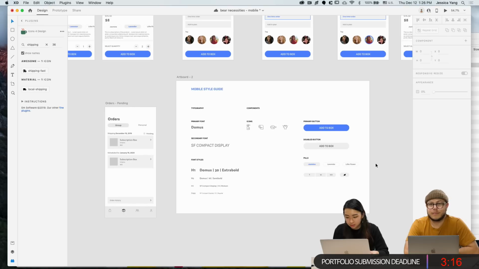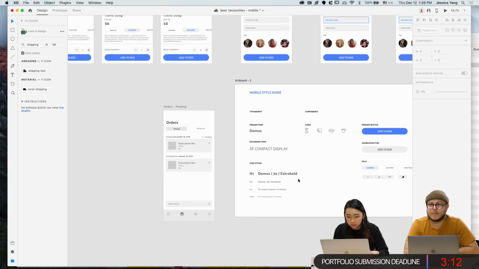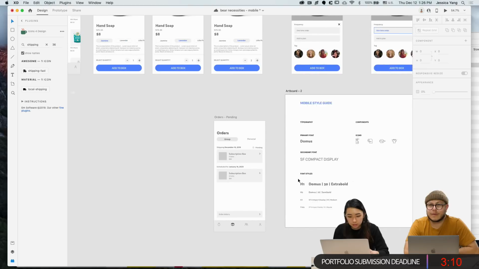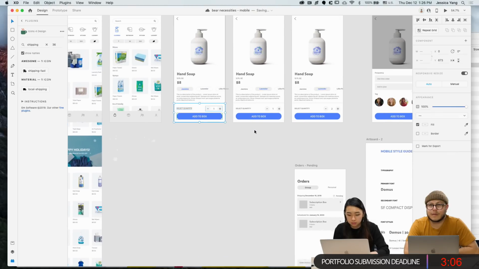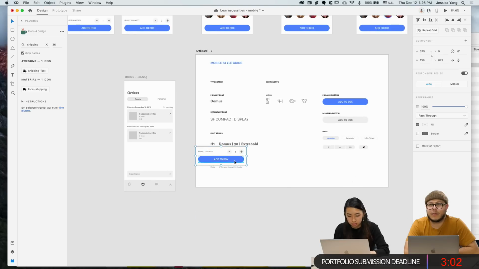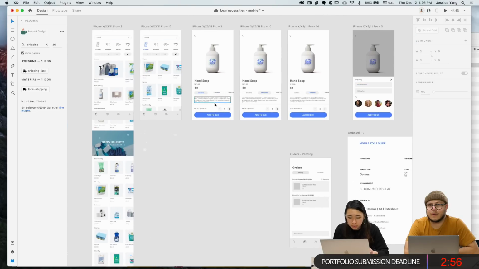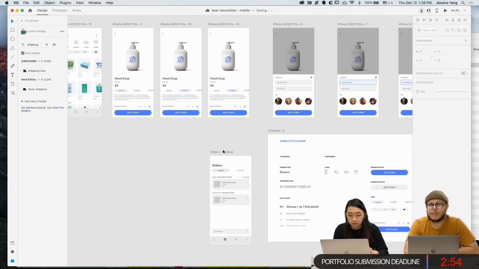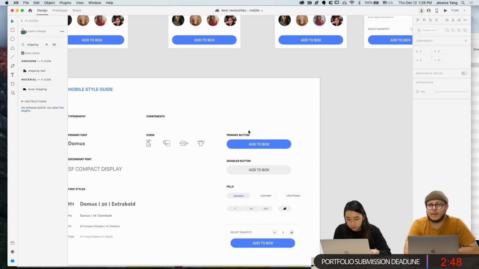So let's see. We have pills. Let's see what else we got. Icons, and then I think this would be interesting to put in. I think it's a component itself. Yeah, that's a big component. It's probably your most robust component. Honestly, it's the most built out. And I did put a little bit of a drop shadow there just because it is on a white background, for separation. Putting a border would be kind of removing it from the page, which I don't really want.